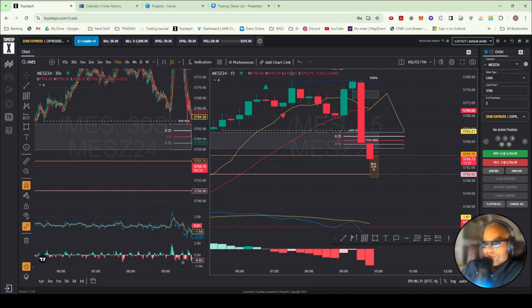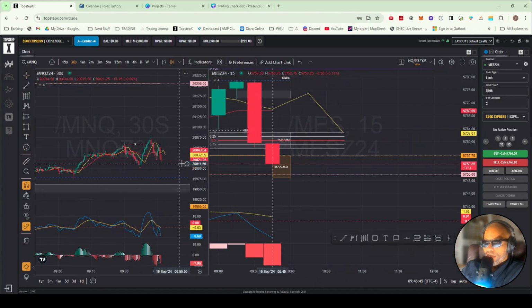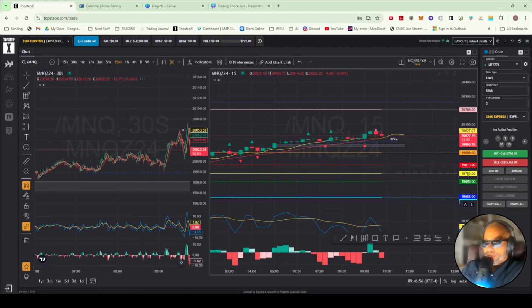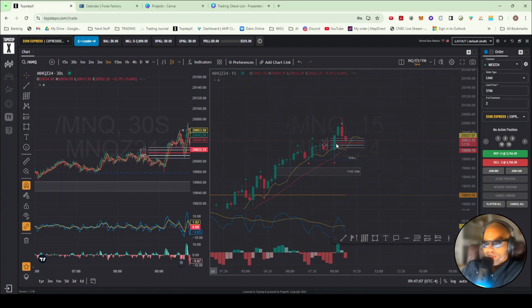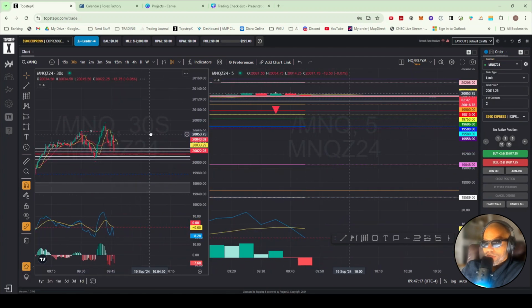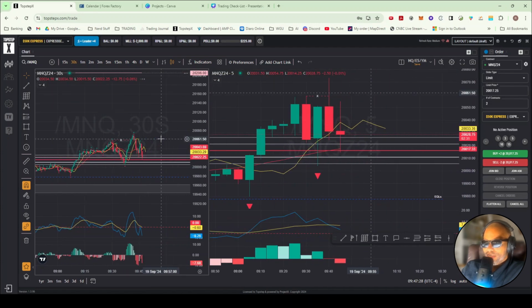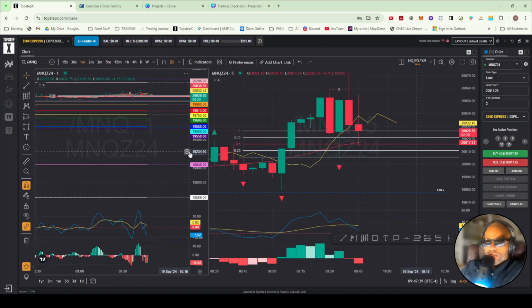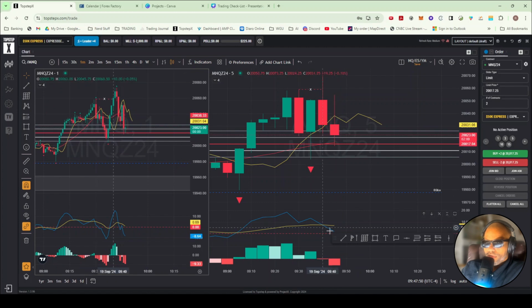So I'm just letting price show me what it wants to do. And now I ended up going bearish on NQ because of that SMT. Left ES and did not go bullish on ES because of the SMT. I don't even know if I had SMT. Now that I'm looking back at it, I'm going to have to see what the charts show. But let's let this play out.